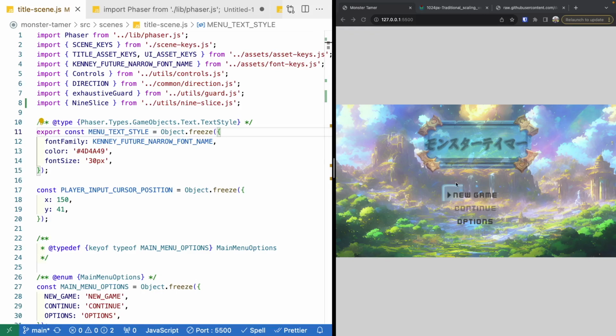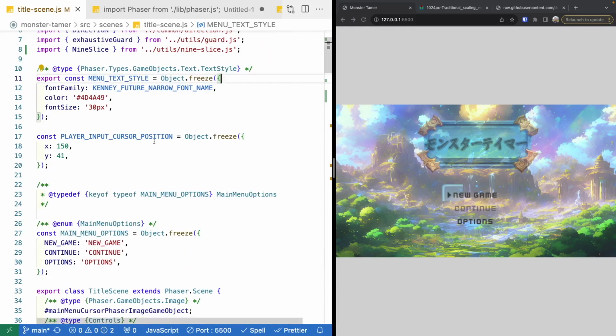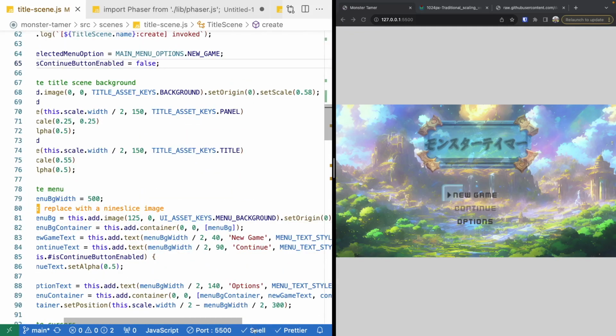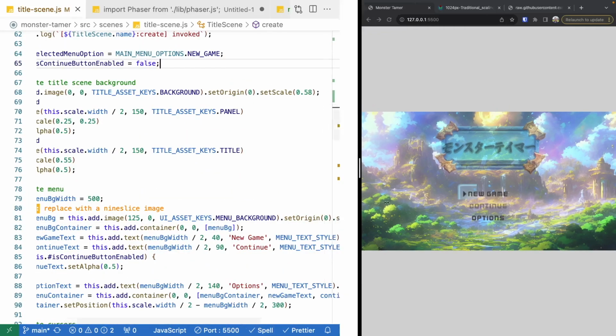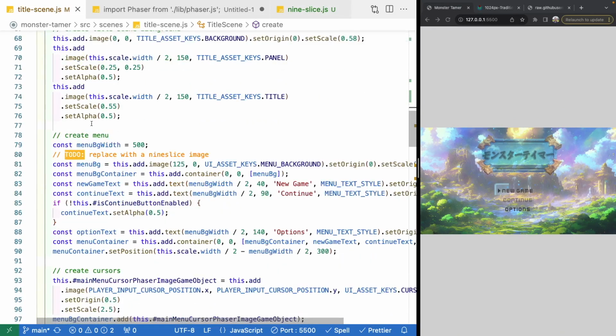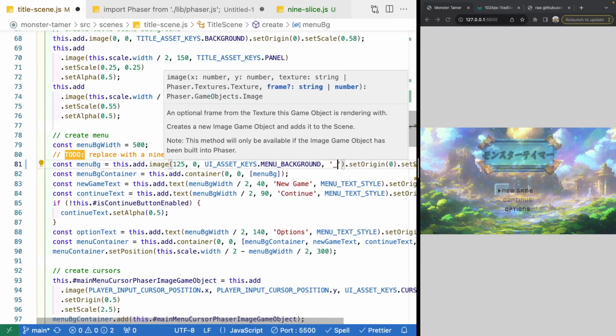And so what happens is in our top left frame, we've only defined part of our image that we want to cut out. And so now our original image game object is using that frame by default. Versus if we passed in our base, we should be able to render that out. So as an example, if we come back to our code and come down to our create method where we create our menu, when we add in our menu background, if we add in a frame and we reference that base frame, what's going to happen is that base frame still exists and we have our whole image data. And now we can render that out.